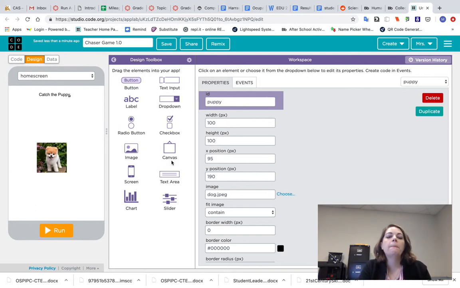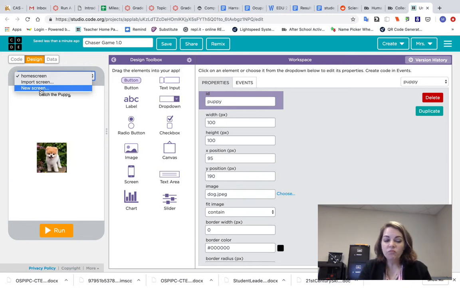To add a screen, you can do one of 2 things. You can drag this screen element over, or you can select new screen. Either one works. So, you want to make it so that if you click on the puppy, obviously you win, but we're not going to do anything now with that.